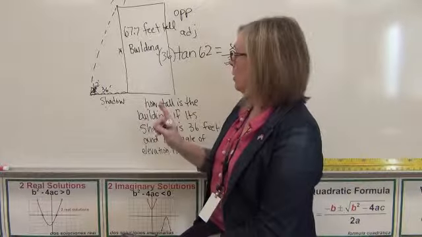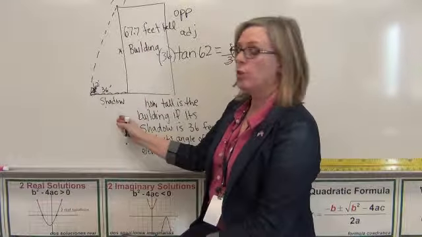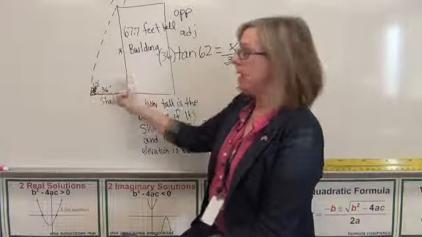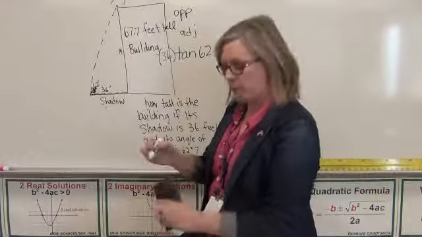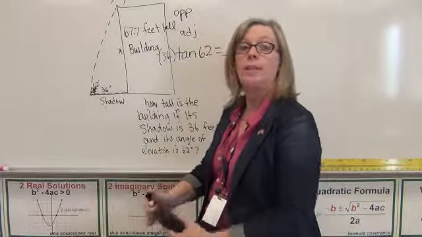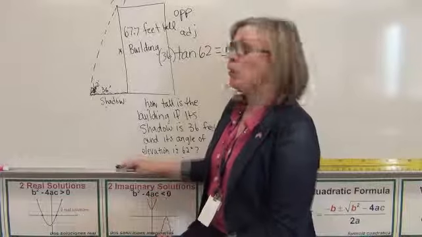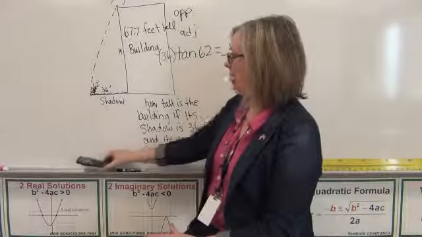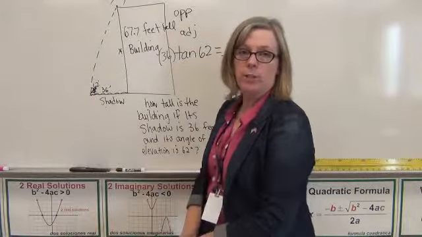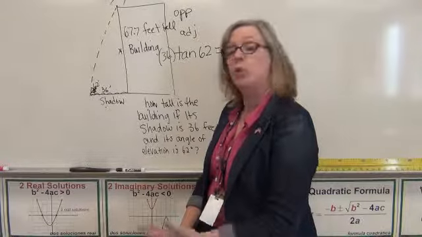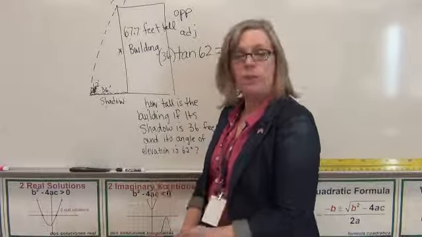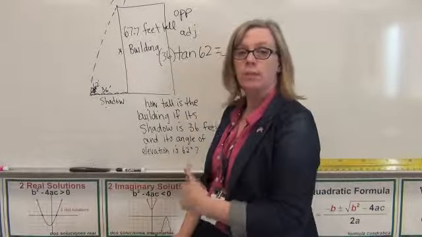Okay, number one, label everything in your picture. Figure out what sides and angles are involved. And depending on which sides or angles are involved, you'll know whether it's sine, or is it cosine, or is it tangent. Okay? Be sure to do the practice problems that are on the back of the page. If you still don't understand this, watch another video or come into tutoring to get extra help.